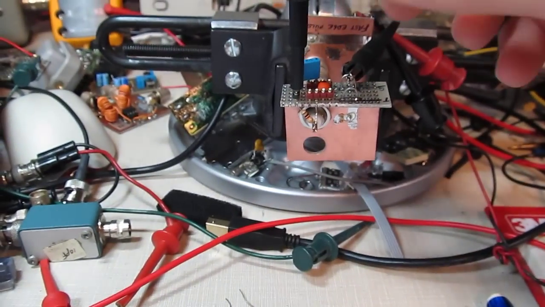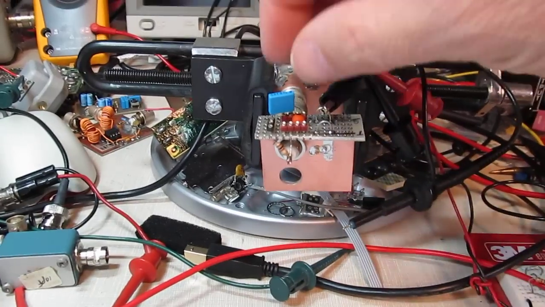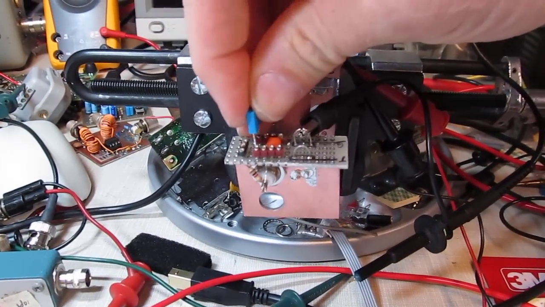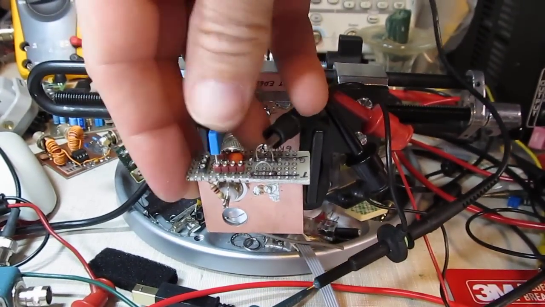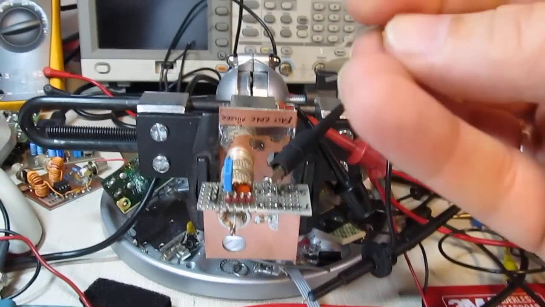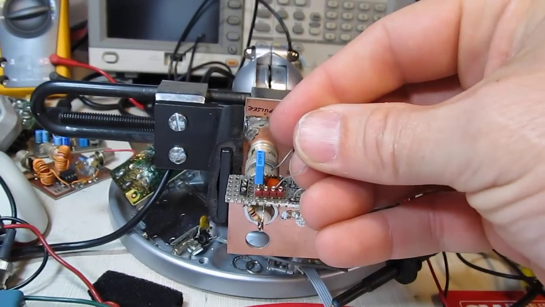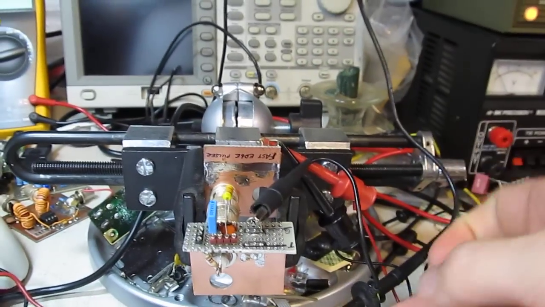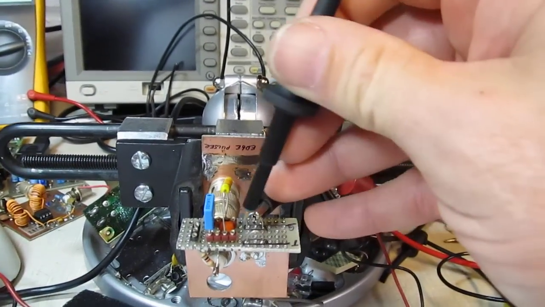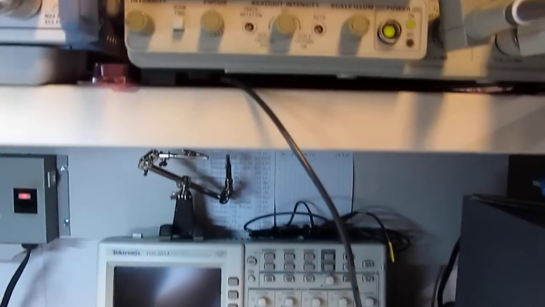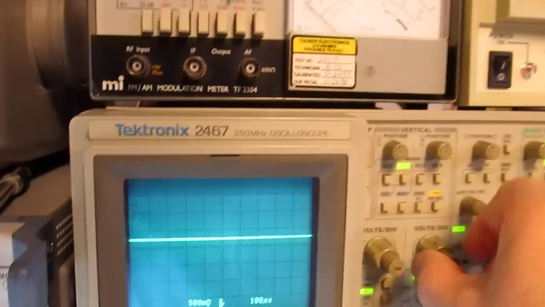Now if we want to measure an unknown inductor, let's just say this is our known capacitor of one nanofarad. So we'll stick that in the fixture here, and let's take my quote unquote unknown inductor here and stick that across here as well. Now I'll stick my probe in here to measure the response of that circuit.